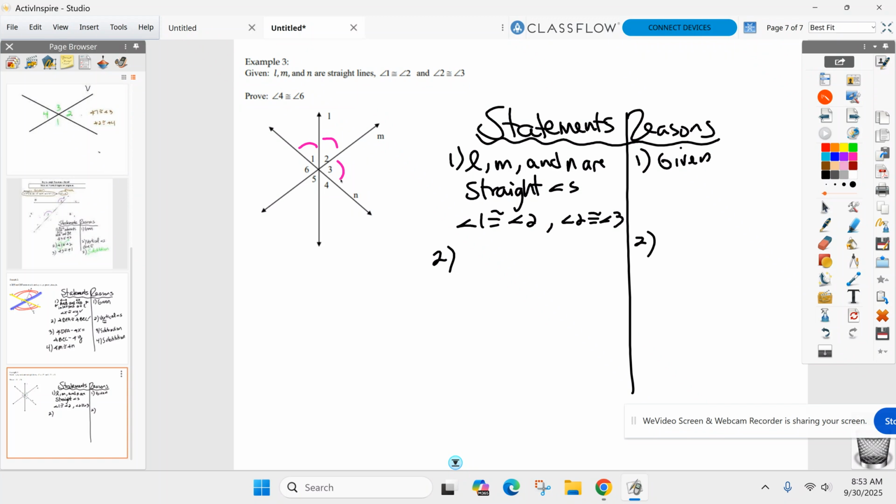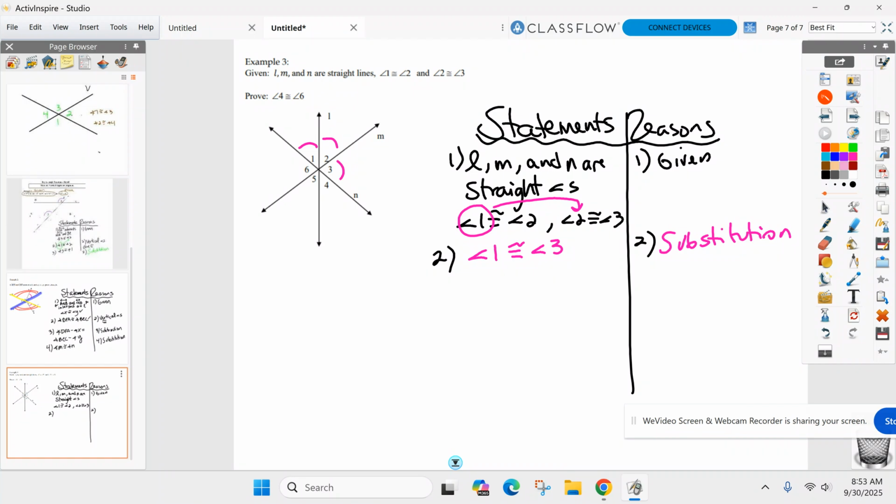Charlotte? 1 and 3 have to be equal because you saw a repetition and you thought, what fact? Why 1 congruent to 3? 1's congruent to 2 and 2's also congruent to 3. Anywhere I see a 2, I can use substitution. So that's what we use, substitution. So we got 1 congruent to 3 as well.